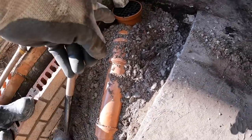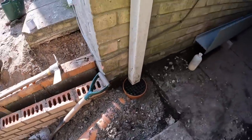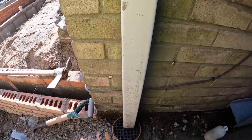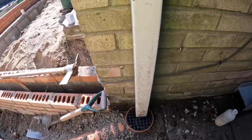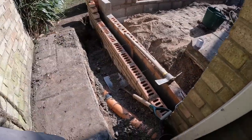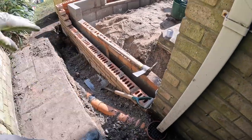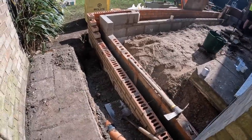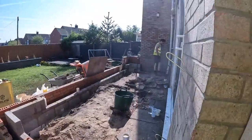Little bend. Straight coupler, another little bend, nice new neat gully, no more flooding, because that thing was solid and it had a crack in it. I think we cracked it when the digger fell in, but it is what it is. New gully now, worry free drains. Gonna get this all backfilled, so we've got a nice wide area to work at now, and get this lot prepped.